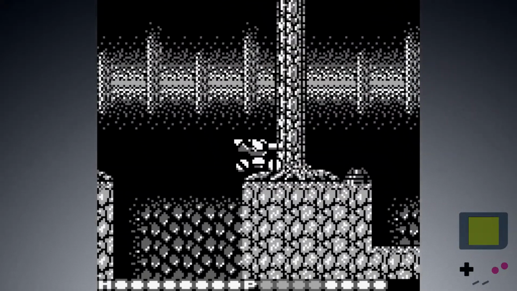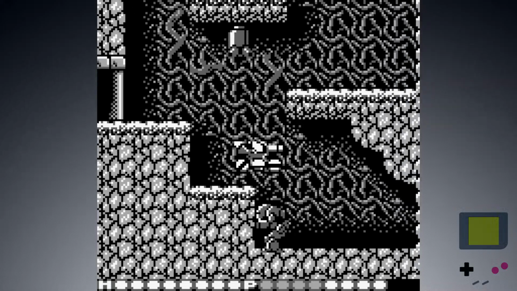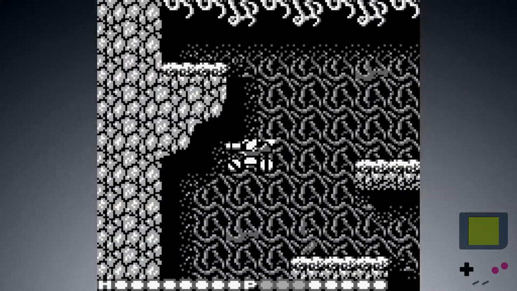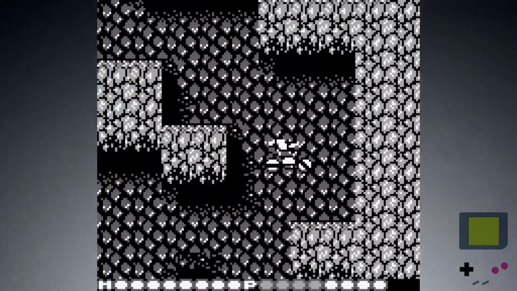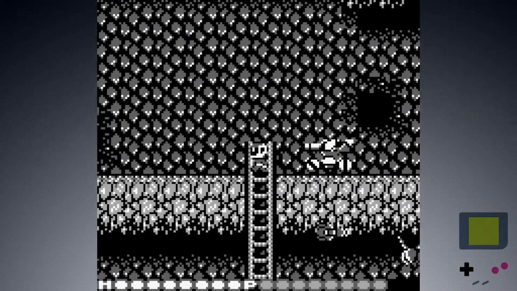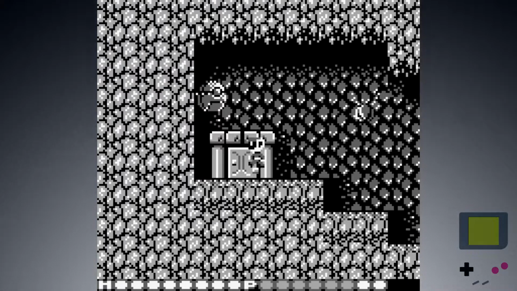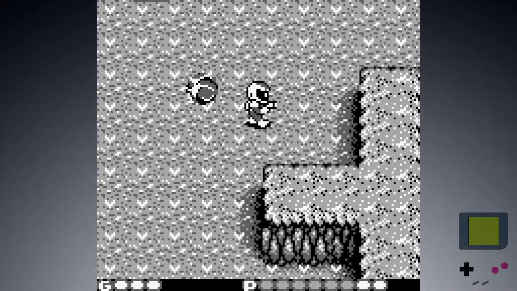Now, what I'd like to do is ideally get to a boss. So let's go ahead and cut ahead to when we find a boss. Oh. This is looking likely. Aha! Alright. There's gotta be a boss around here somewhere.